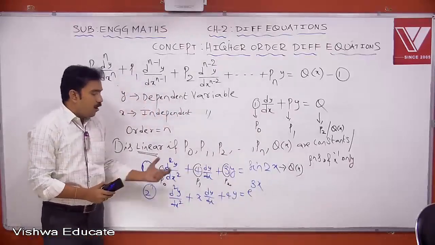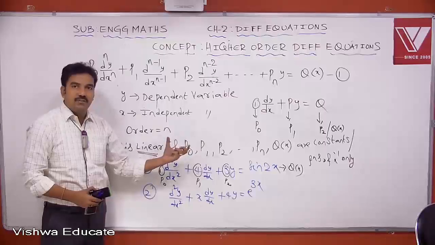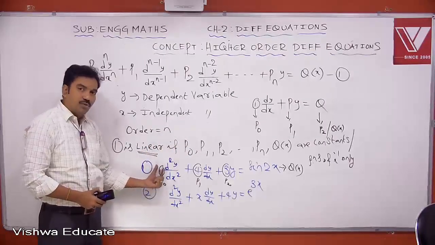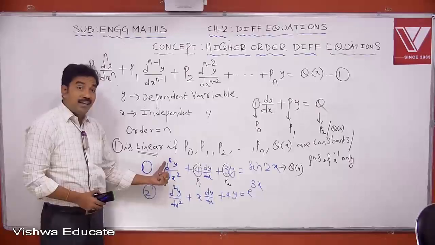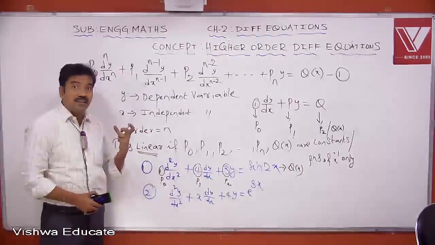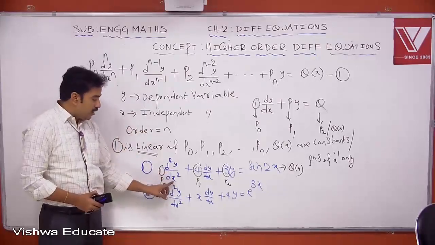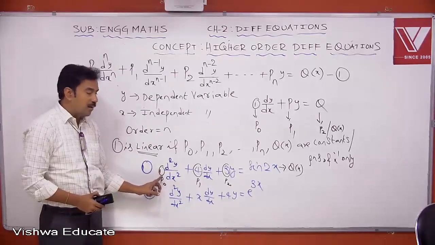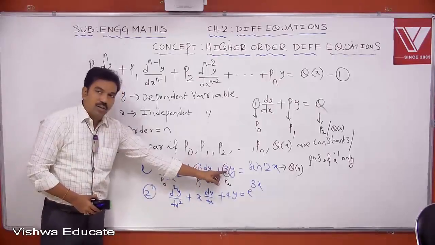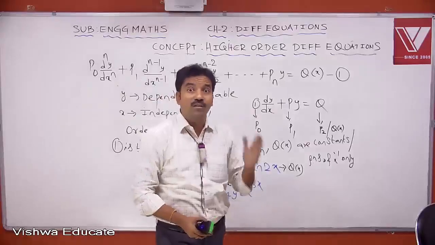Therefore, in equation 1, all coefficients on the left hand side are constants. On the right side you can have either a constant or a function of x. In that case, this is called a second order linear equation with constant coefficients. It is very clear that I am saying that the equation has constant coefficients. Before d²y/dx² we have 1. Before dy/dx we have 4. Before y we have 3. That means all coefficients on the left hand side are constants.